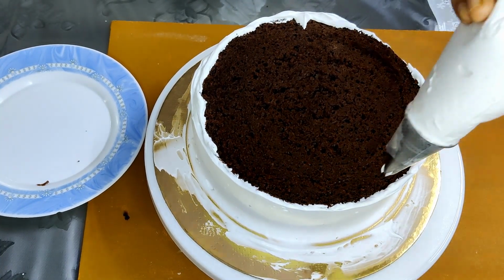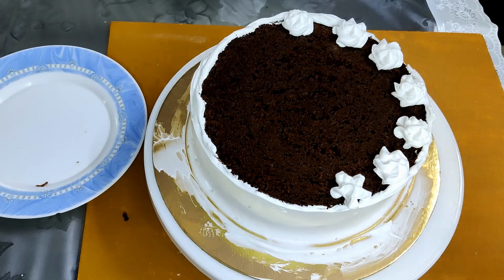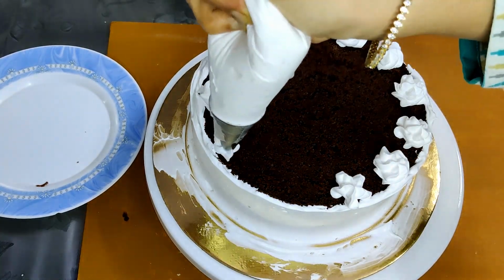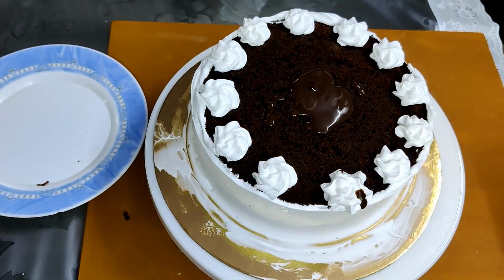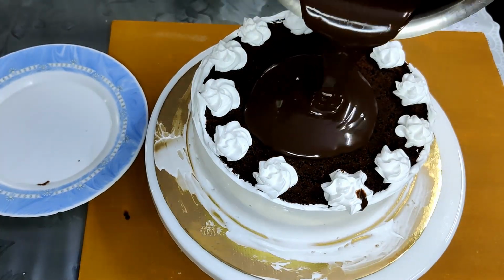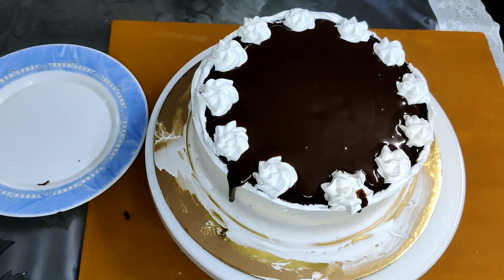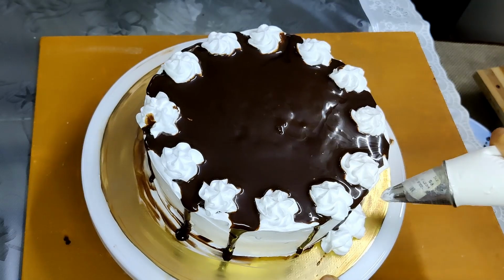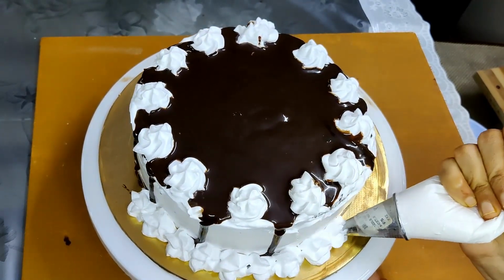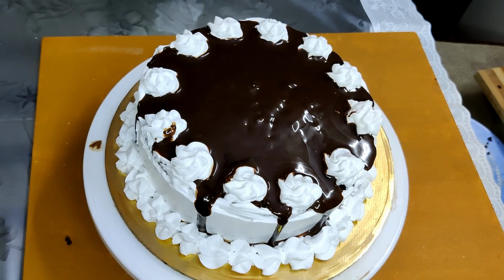Yeah, so I've given it a smooth covering, and then I've left some gaps in between these flowers so that the chocolate sauce that I pour onto the cake just drips down from the sides. And you can do the decoration the way you want. Okay, now to just complete it, I have put some flowers at the bottom as well. Now the cake is ready.